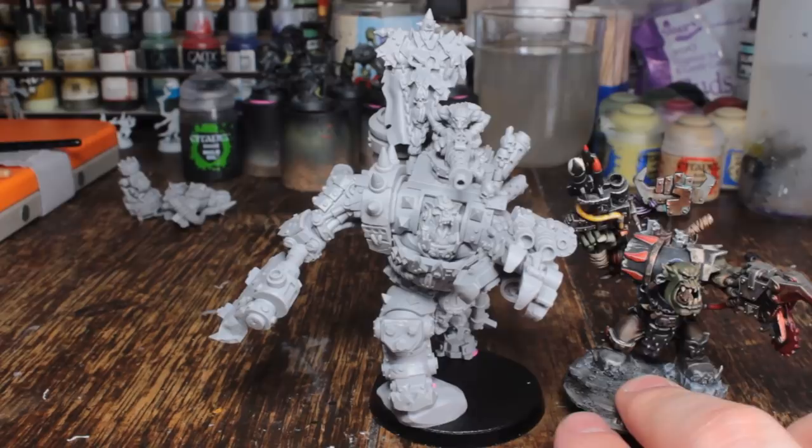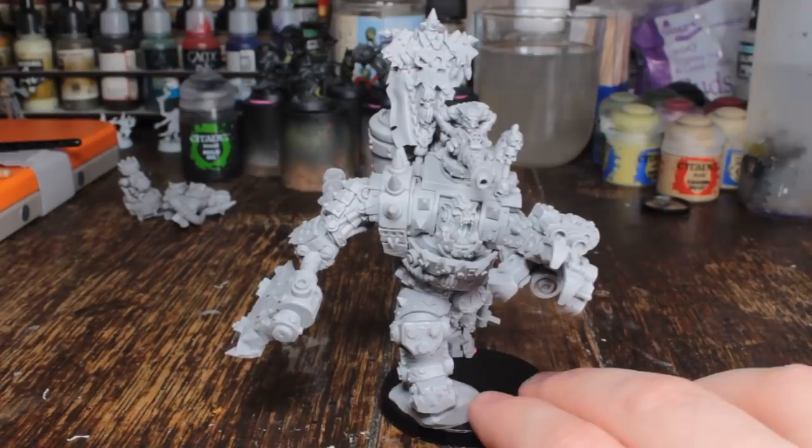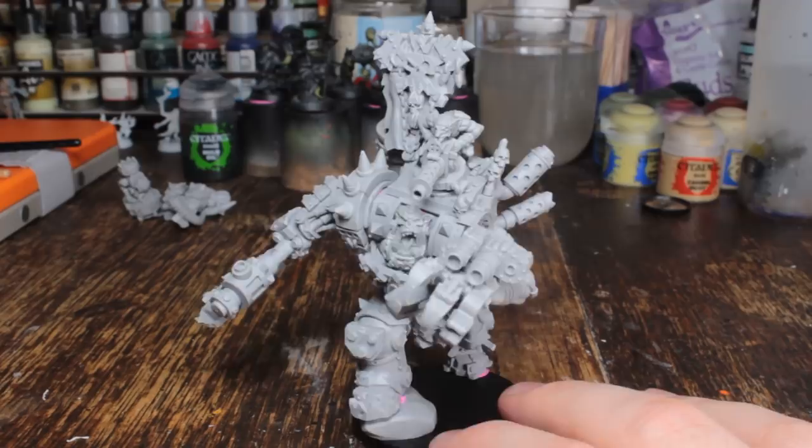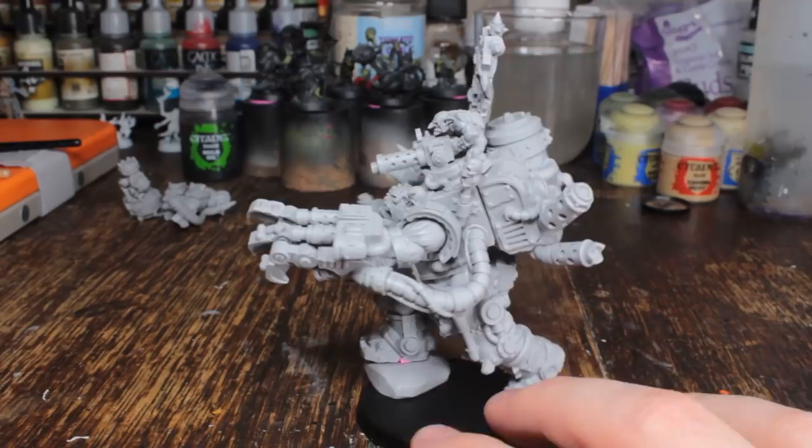Grok makes Grok look like a regular orc. So I'm very, very happy with this model, and I'm very excited to get to work on this. It also looks like he's got a scorcher mounted inside of his power fist there. I wish there were rules that would allow me to field this model with the equipment that it's got.